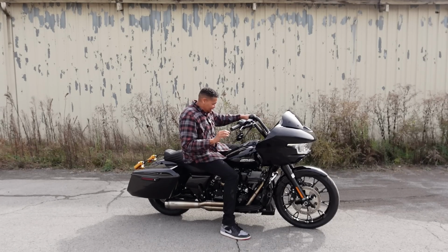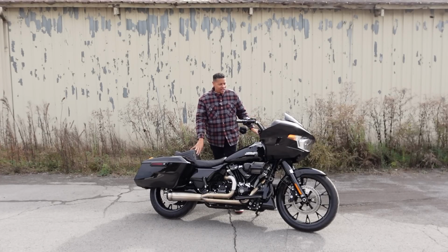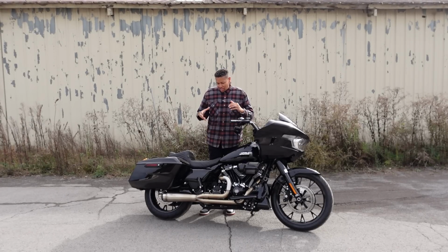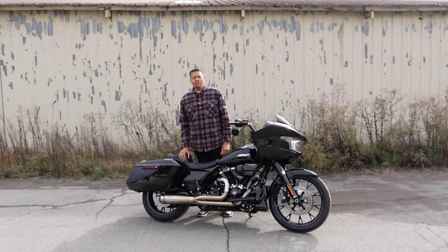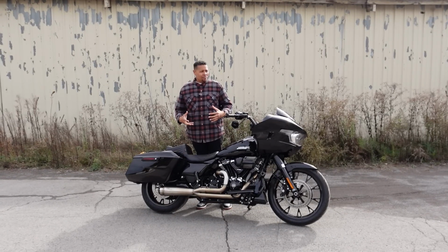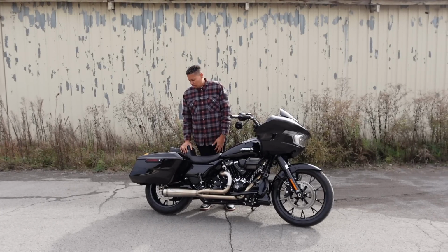Guys, I love it. I do. I love it. It sounds great. I'm so happy with this bike. It's quickly becoming one of my favorite bikes. Yeah, I know I'm a Street Glide guy. I still am a Street Glide. I still love my Street Glide, but this bike, this new 2024 is a fantastic bike. Harley did a great job with it. Zipper's Performance, and with their enhancements, they just made this a fantastic motorcycle. I love riding this bike.